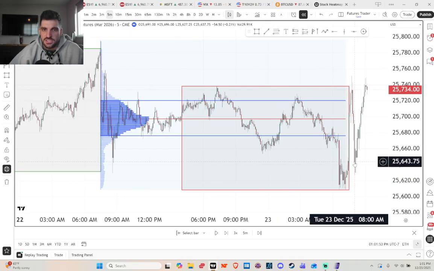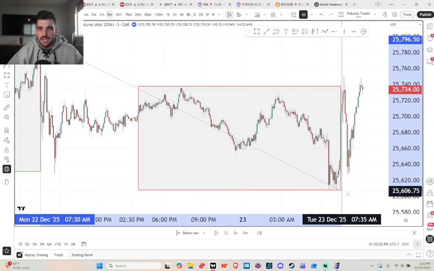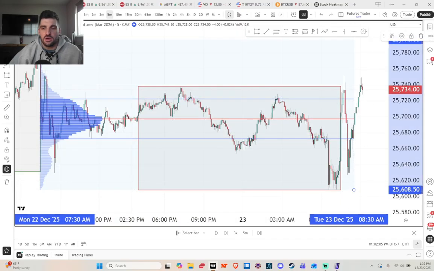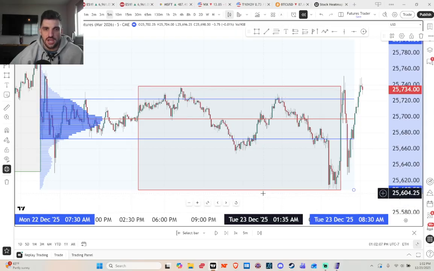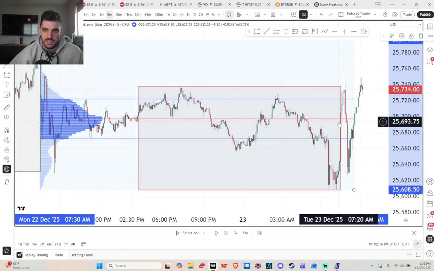And the markets will stay in balance until one side of the market is willing to accept worse prices. In this example right now, no side of the market is willing to accept worse prices. When we stretch outside of the value area, there's a clear imbalance from one side of the market, and we snap back into the mean.